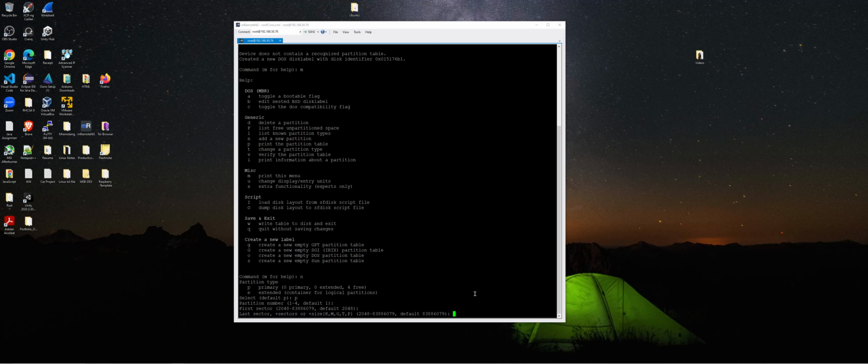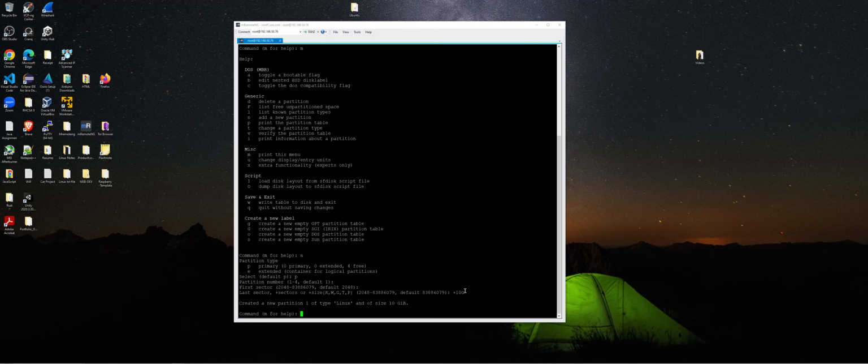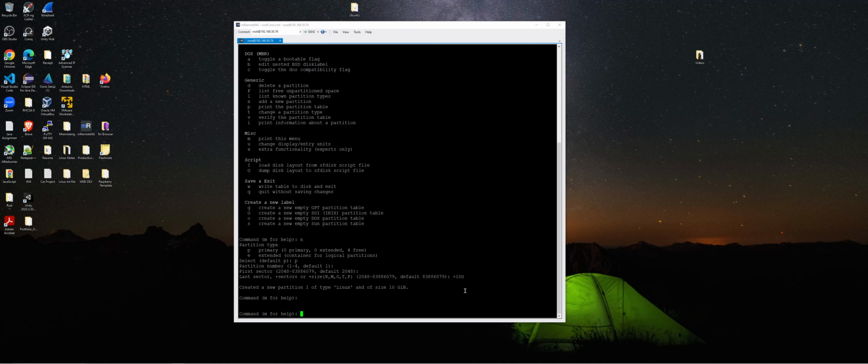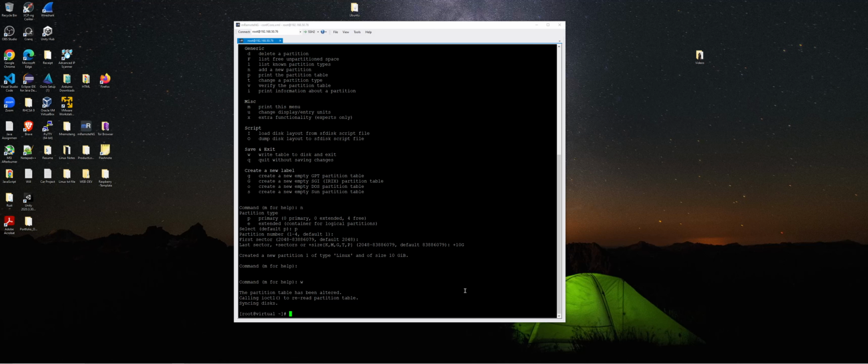So I want to give 10 GB. So I'm going to put in plus, then 10, and then G. If you wanted to give it 10 megabytes, you do M. If you wanted to do kilobytes, you do K, and so on. All right, 10G. And now let's write the changes. To write the changes, we type in W and enter.